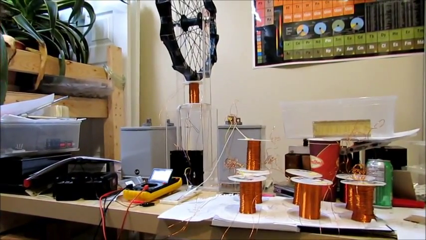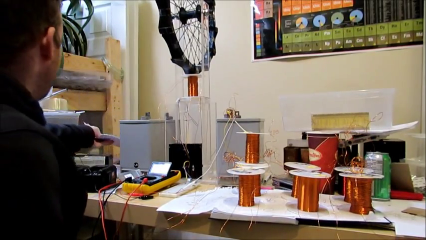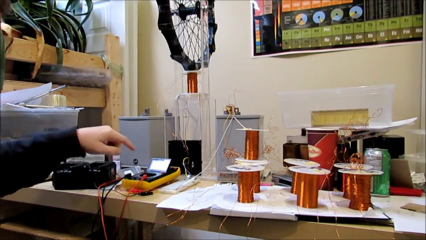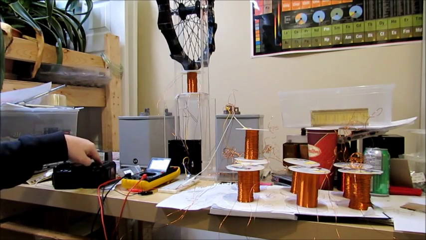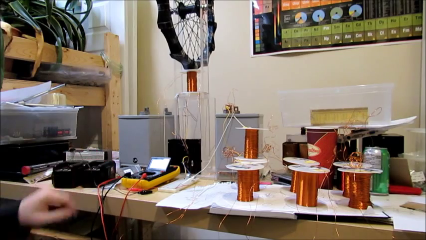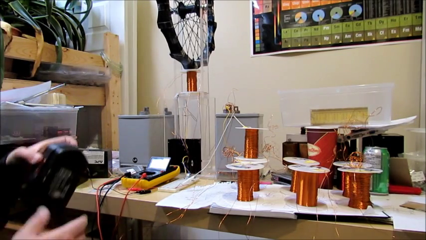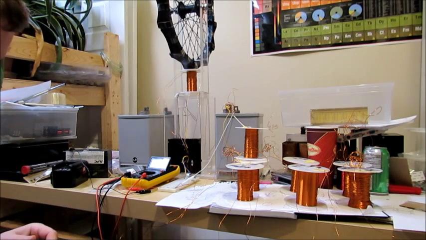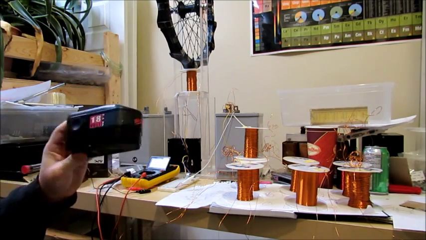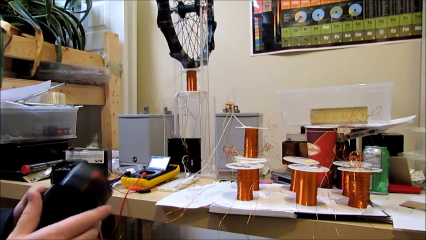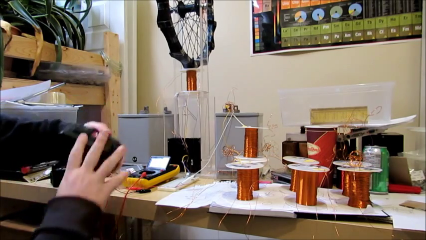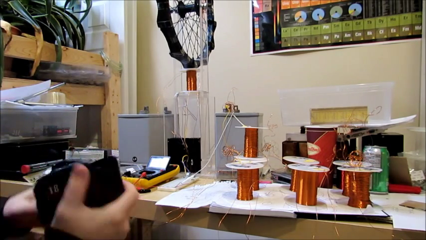This was a real pain in the butt to get working, but I finally did. And I'm trying to actually charge up my drill batteries, and they're not charging, they won't take the charge. It only shows actively 0.36 volts going in, but it doesn't hold a charge at all. So I'm assuming that there's some sort of circuitry inside here that's preventing that, and I would really not like to have to smash this thing open to make it so it works. These batteries are really expensive and it would be a really good business for anybody to get into if they can figure out how to bypass that.